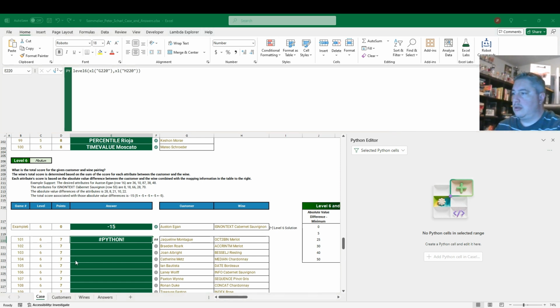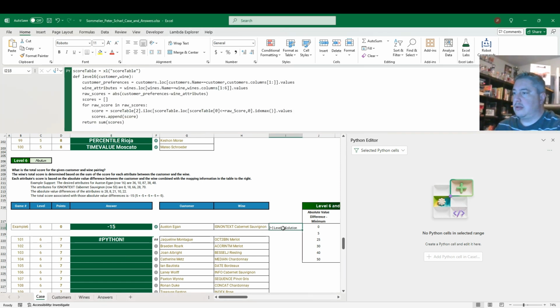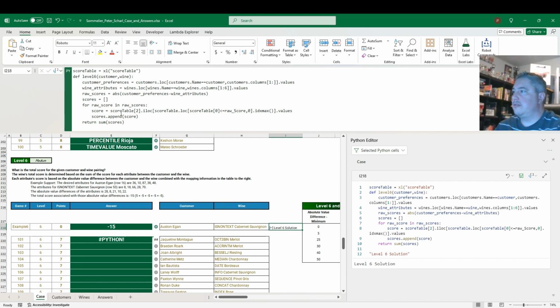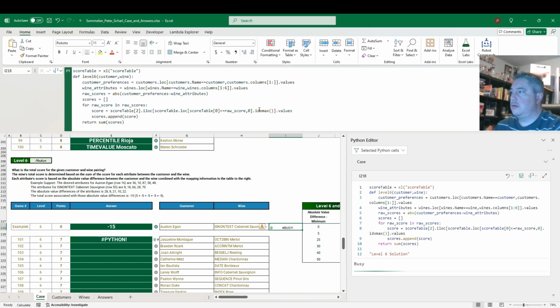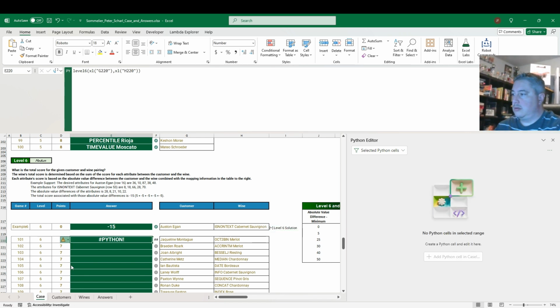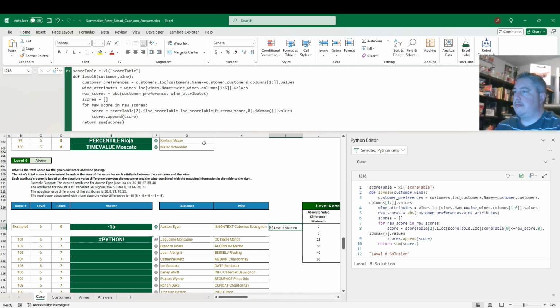Still an error. Raw score is not defined. Where are we using capital? Oh. Lengths must match to compare.